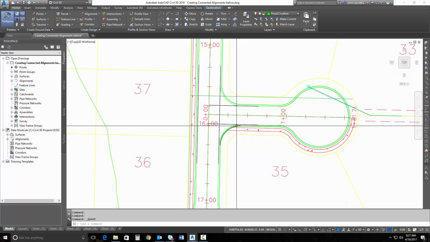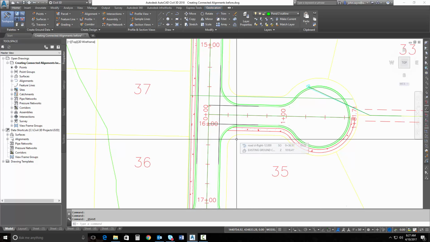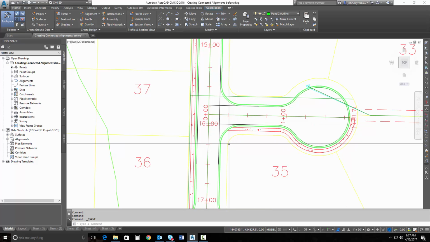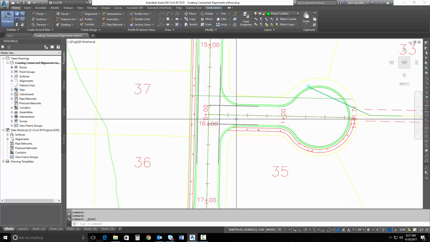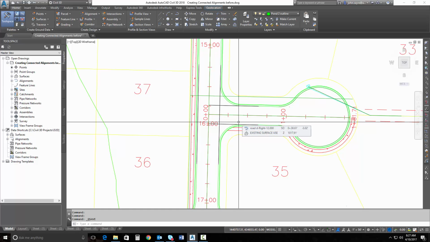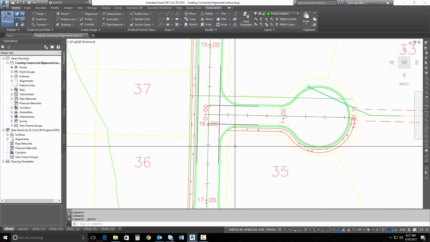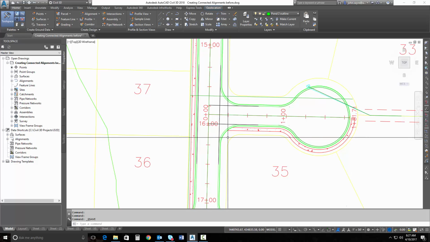All right, this is a pretty huge thing, because if you've ever had to build these manually and try to find the elevations here at the curb returns, it's a really painstaking thing to keep those aligned, especially in the middle of designs, because this road center line may be moving up and down because you're trying to tweak your design. And if this roadway design moves up and down, this cul-de-sac road needs to also adjust. Using a connected alignment actually keeps that all solid.